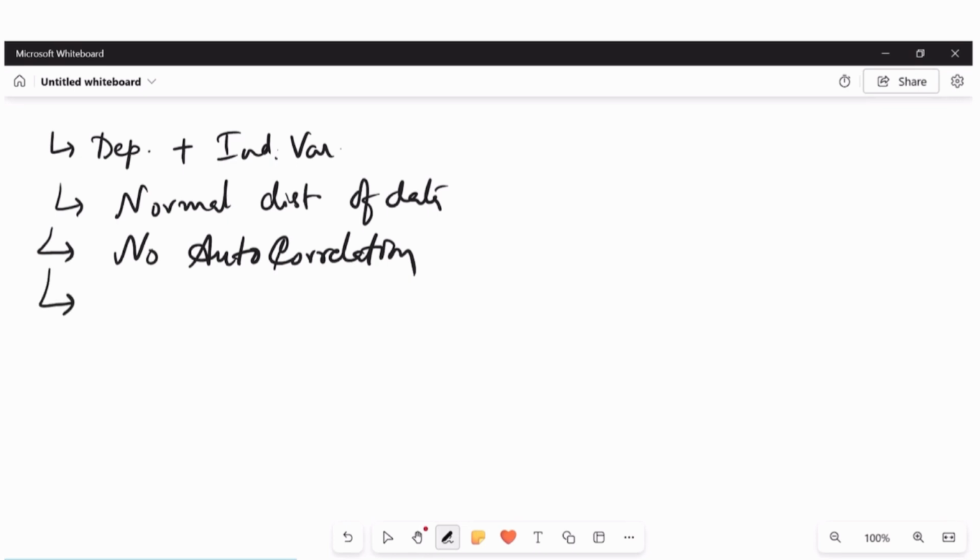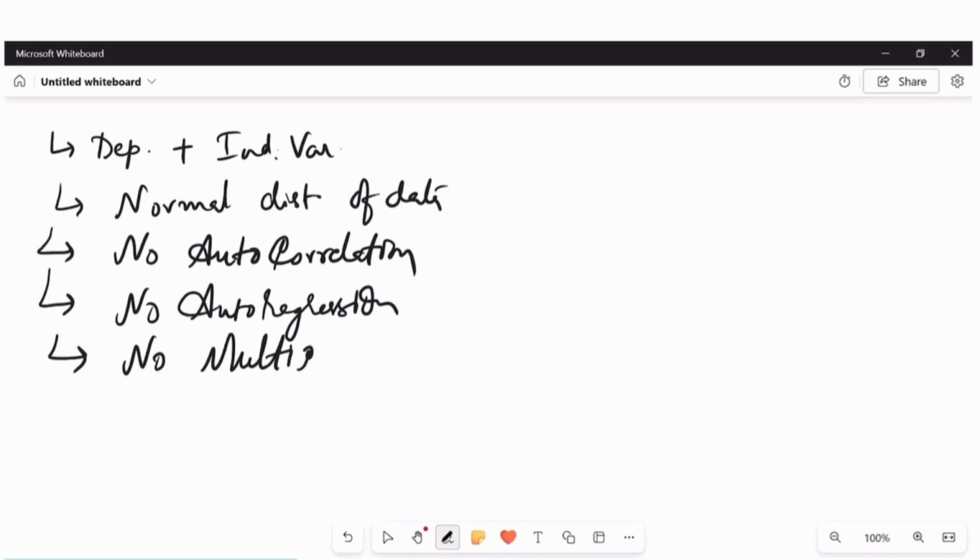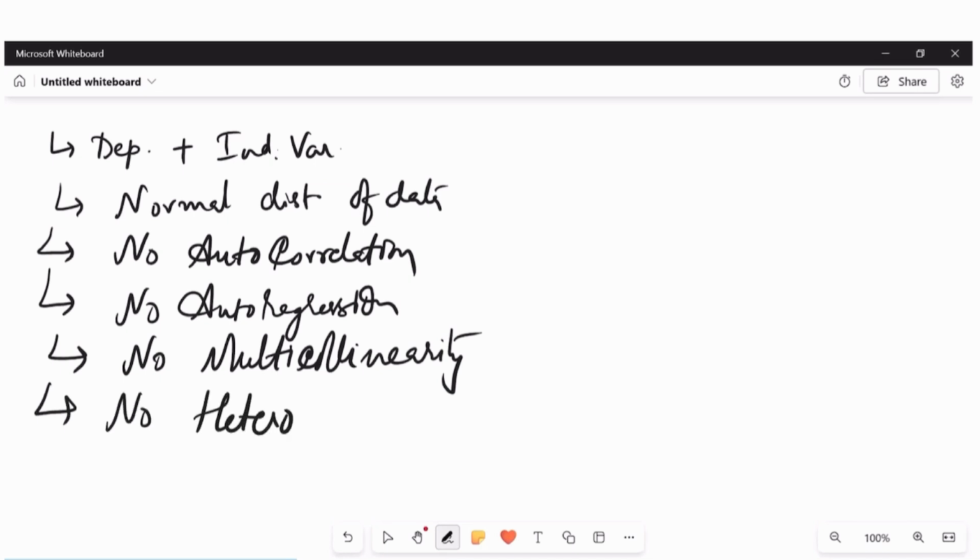There has to be no autoregression. There has to be no multicollinearity. There has to be no heteroscedasticity. Hetero, which I explained, right?